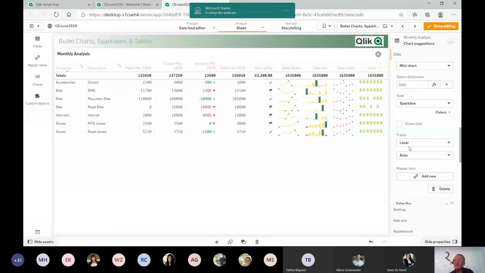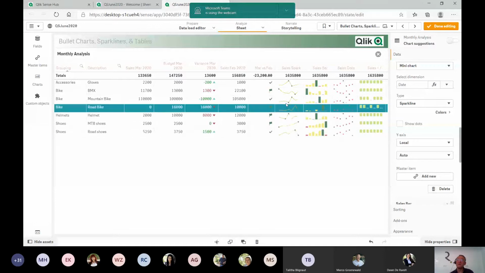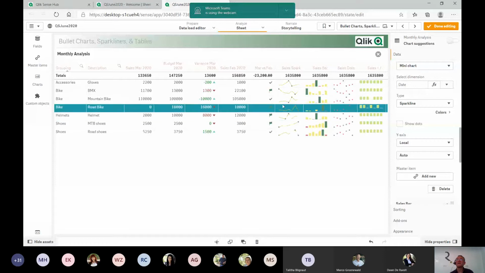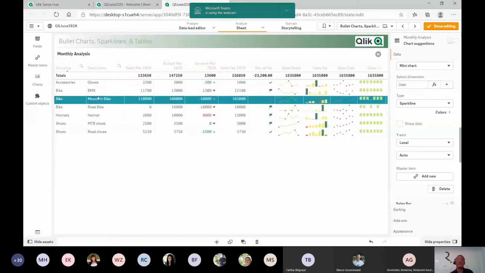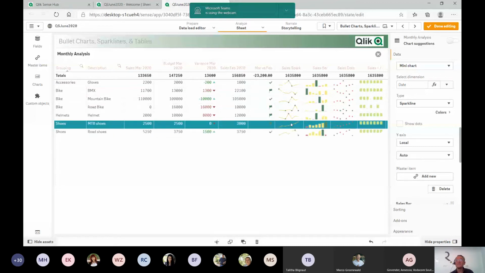Now, this last one, the y-axis. The x-axis was easy, that's our time. Y-axis is your value. They've given you an option, and it's a very clever one, I believe. At the moment, this is the graph it's showing, because it's showing local. Each of these graphs is as if I'd only selected to see that one description. So if we look at MTB shoes, you can see that steady increase.